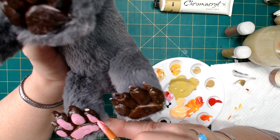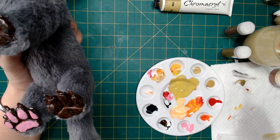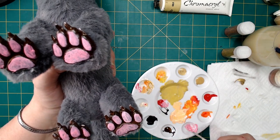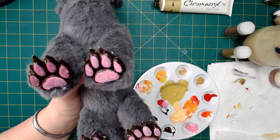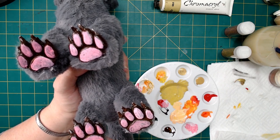See, on that foot I've lost a toe, but I have got a toenail, and I stick it on later. Don't worry, it does get replaced. So this is just the second coat of the toe beans. As you can see, they've dried and they're a little bit patchy. That's fine. We'll just fix them up, and this is the last coat for the toe beans.